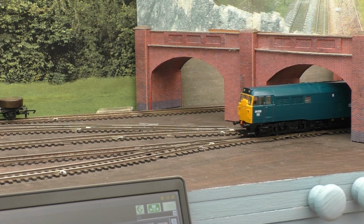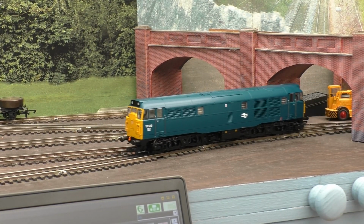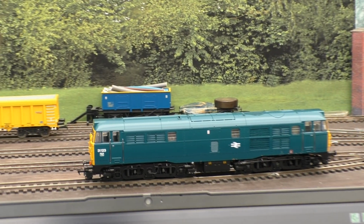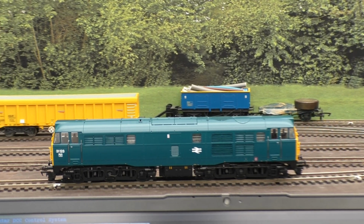And she is very smooth. I can hear some engine noise, or I can hear some noise. Not a lot, but a little bit. Might be better when it's run in.